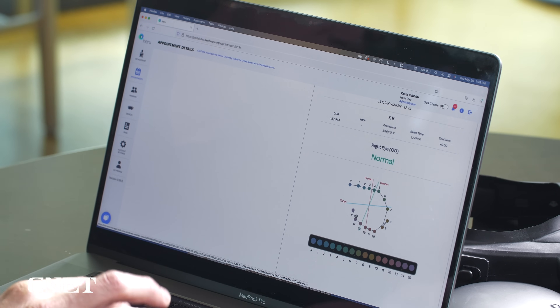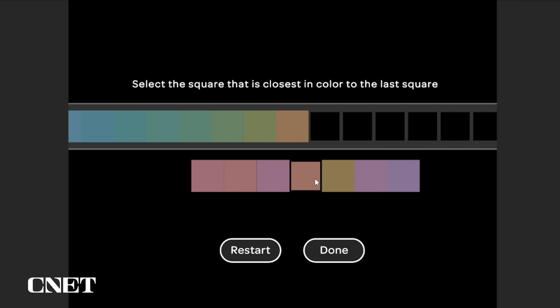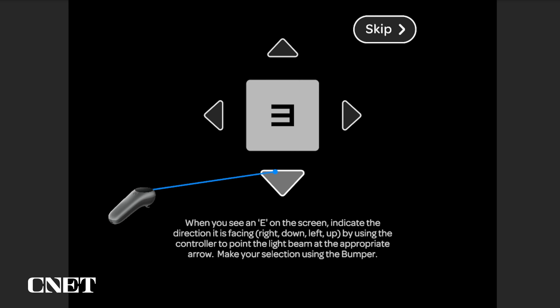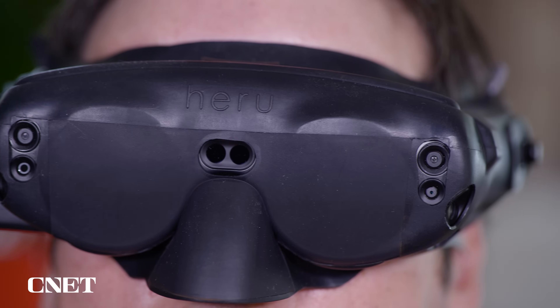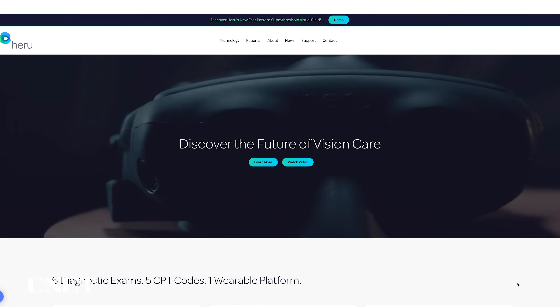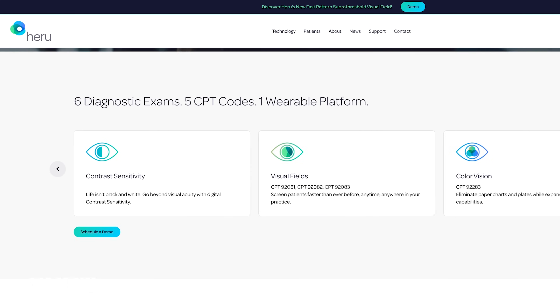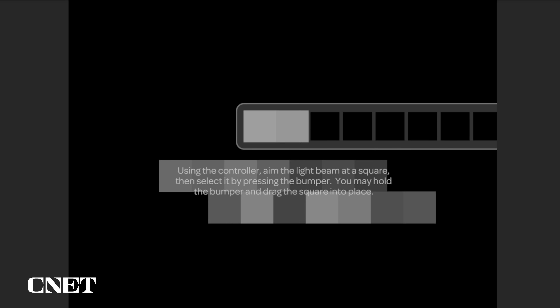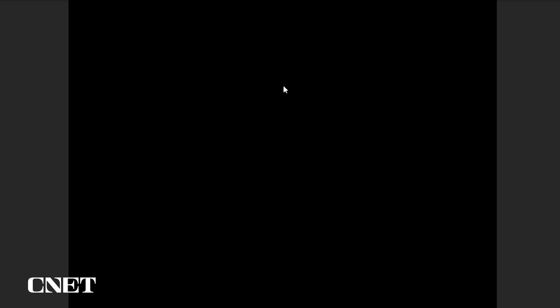I asked how I did on my eye exam and was told I did excellent — I have healthy vision. I found the test to be very basic, and to be honest, I was a little let down because I was expecting more of a gaming-like metaverse experience. But nonetheless, my eyes were professionally examined and they are both healthy, so I'm happy about that. The Heru platform is a subscription-based service, with over-the-air updates keeping doctors and hospitals up-to-date with the latest exams, software updates, and patient portal upgrades. For doctors, the Heru platform could be a game-changer.